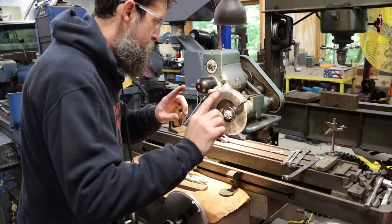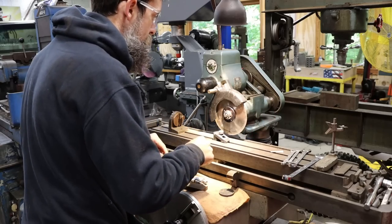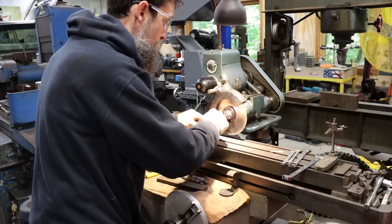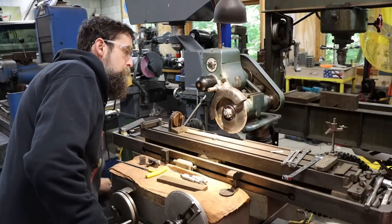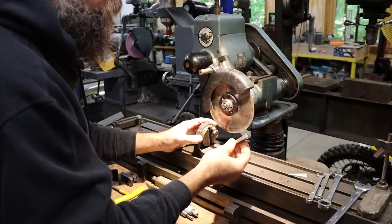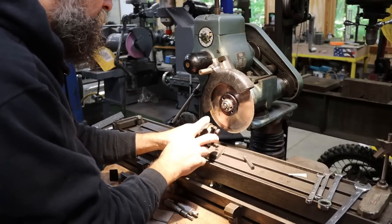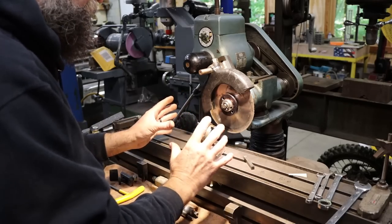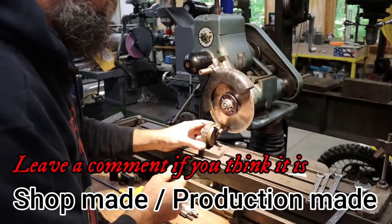Now, before we make the cutters that I need to make for the lathe, I want to show you a quick little fixture that I haven't shown on the channel before that would actually make an awesome little shop project for anybody who's interested. So on the table of the grinder here, I have a very, very interesting little tool bit grinding fixture. People have been making these since the beginning of machine tools, and I can't tell if this is a shop made or a commercial piece. It kind of has mixings of both. Maybe it's just super old. It is old, but not for sure.